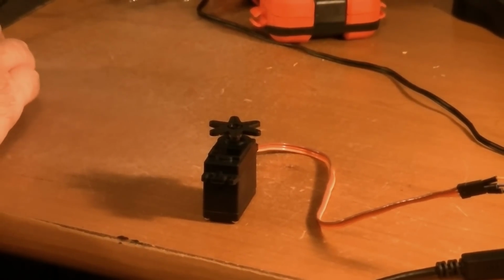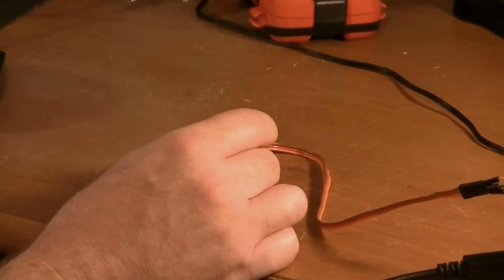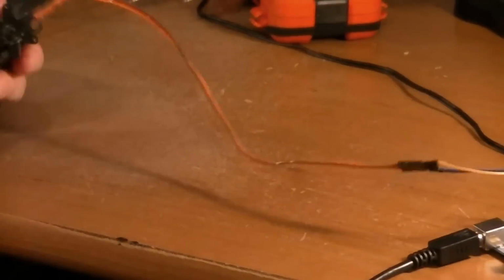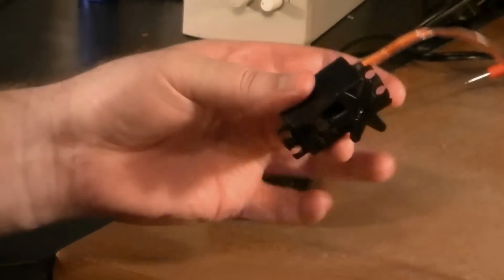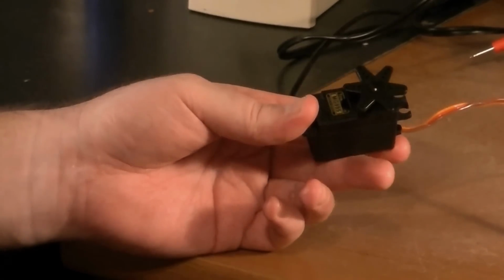Let's see, it's on 105 now. It moved. You try re-uploading that. Okay, it looks like we're at a dead stop here at 105. Okay? So we know now for this particular servo, you're going to have to do this for each one. 105 is our midpoint, is our stop point.